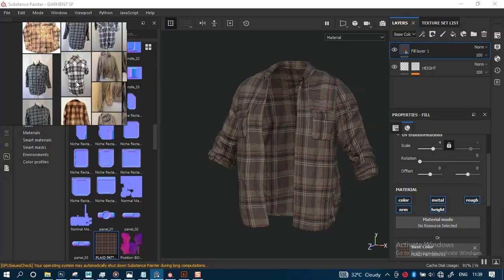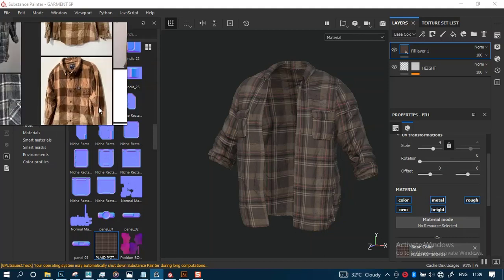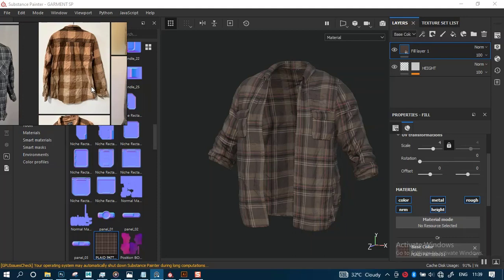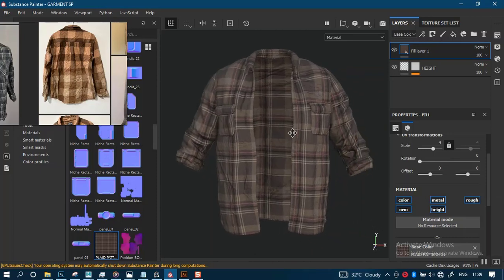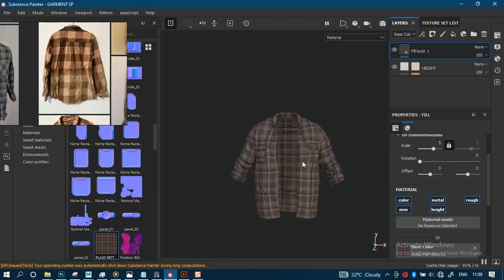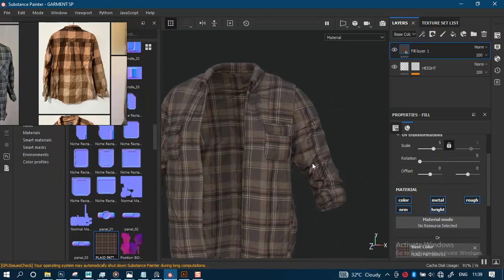This one is a bit broader. Let's see. Let us use the value of 5 instead. I think 5 should be more or less fine for this.